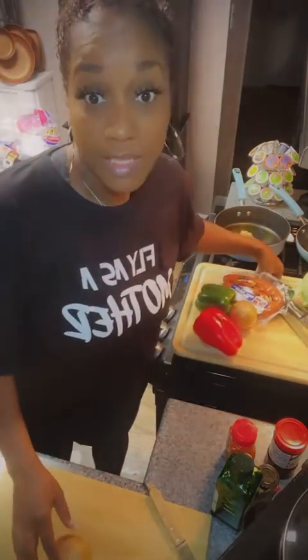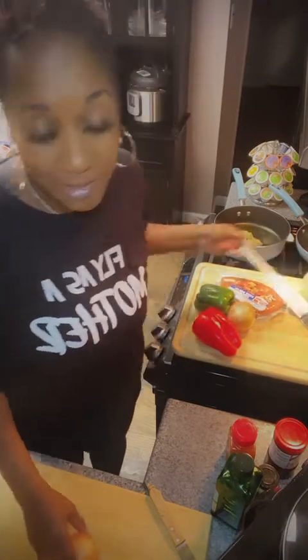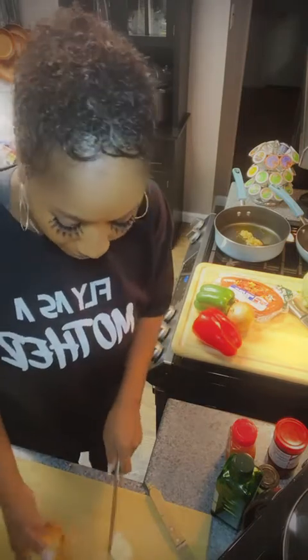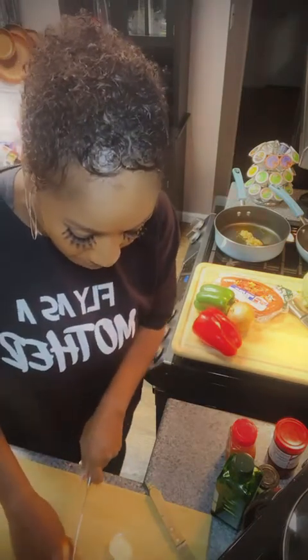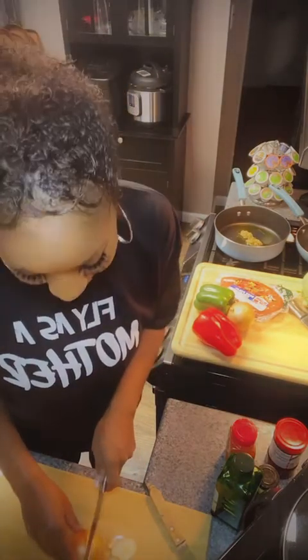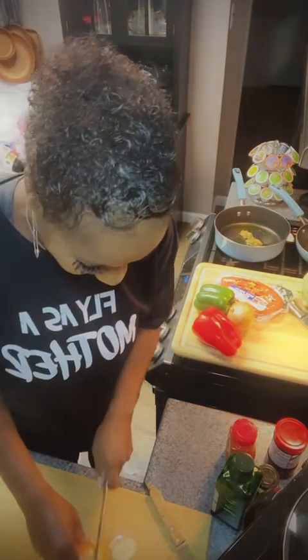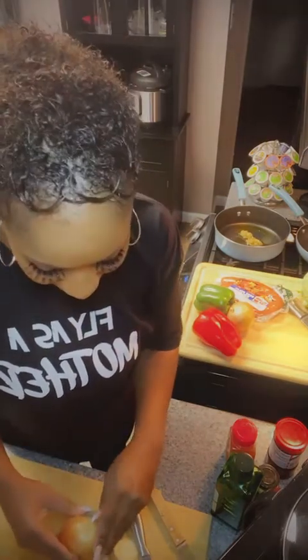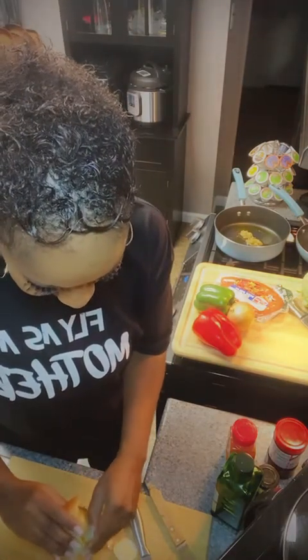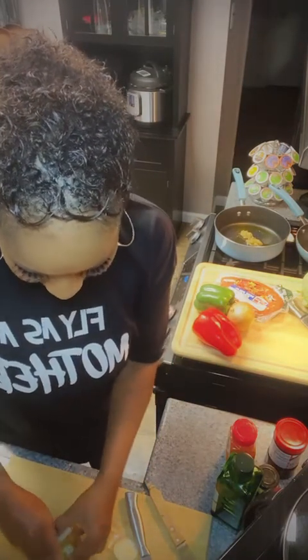I love me some greens. Greens on the stove, air fried chicken. That sounds really, really good. Well, I'm off the next couple days, so I'm going to come up with a couple things that I can cook. I mean, I have a hot date tomorrow, so I might not cook tomorrow. Yeah, yo. I got a hot date. And I know he think I'm a cook, but I'm not. I ain't cook here. You're gonna get this good food. Yeah, bring me some food.